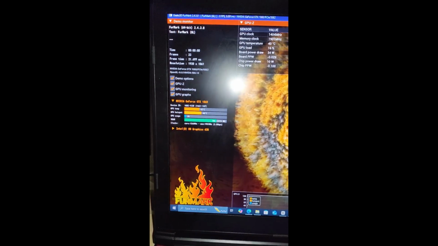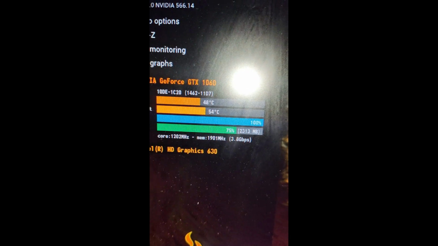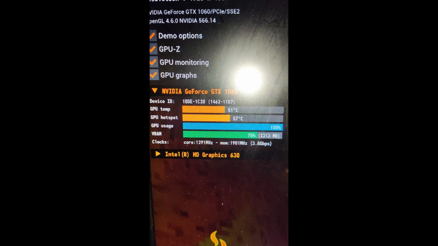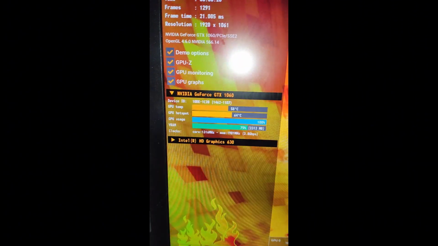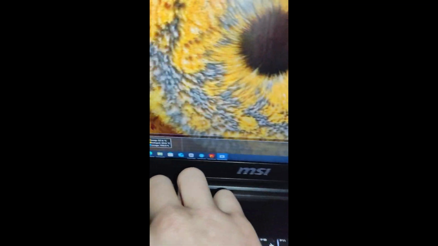So now if I run this, see that we're getting 100% GPU, 75% VRAM usage. 56°C. Yep. It's not going past that. I don't have benchmarks for you guys, but before, this thing would sit at 86°C when I ran Furmark. Sorry, I don't have the before and after, but yeah.